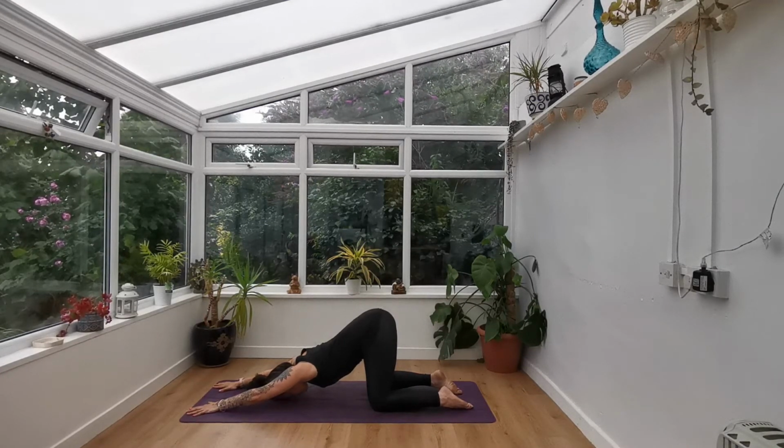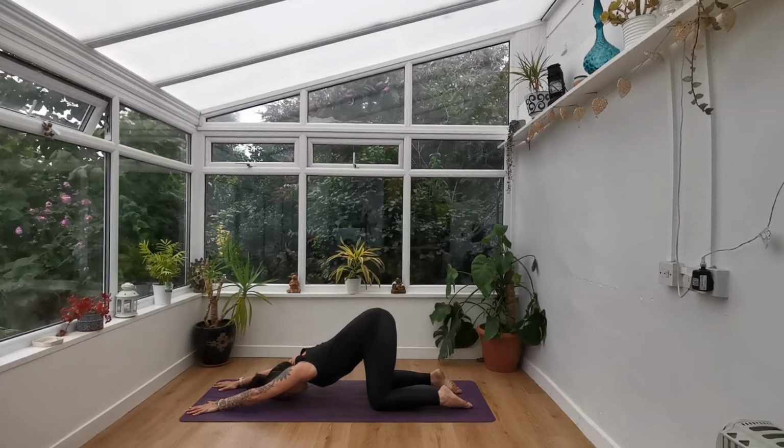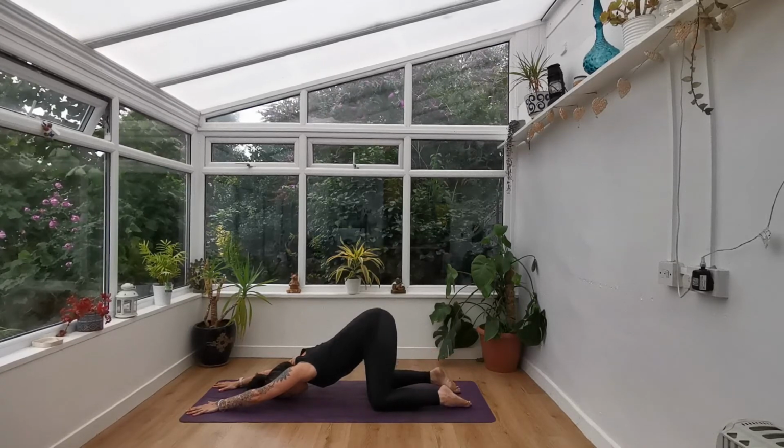Be conscious of your breath. Take one more here. Inhale. Exhale. If you're in child's pose, come back with your hands reaching forward into puppy pose, just for one breath. And then from here, you can either tuck your toes or stay on the top.